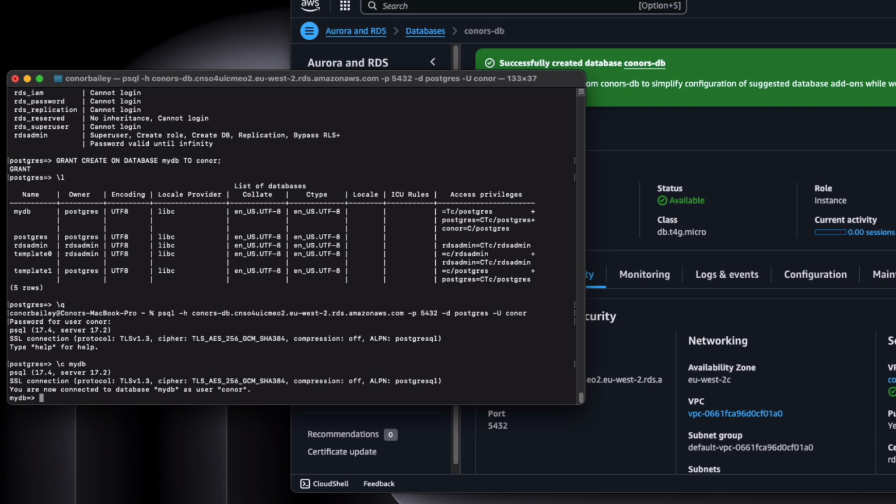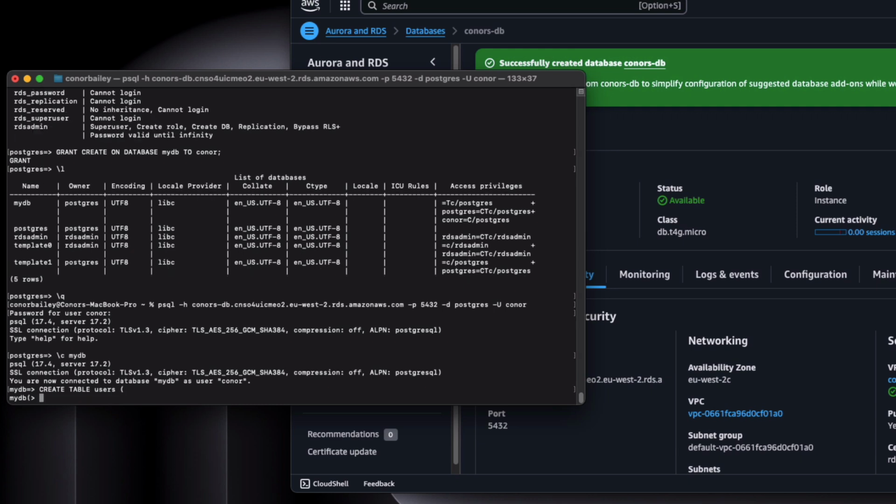So we can say create table. I'll do this in capitals just to highlight the SQL syntax. Create table, and I'm just going to create a users table. So we'll say users. This could be anything, what you need for your application. Okay, and then the ID, we're going to take an ID for the users, which will be a serial, which is basically an incrementing number. And then we'll just say primary key to show that this is a unique value.